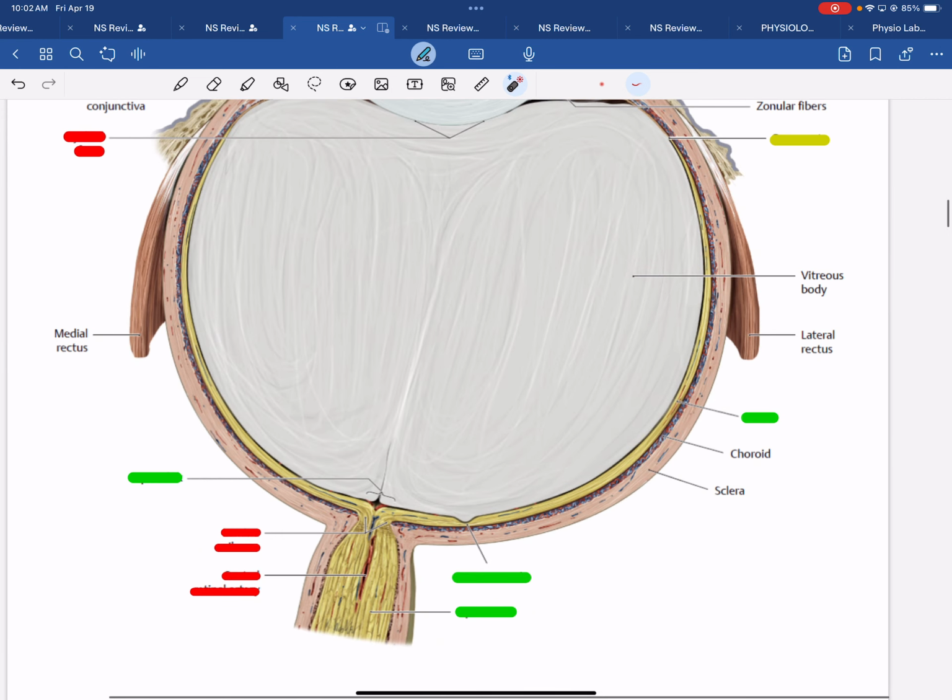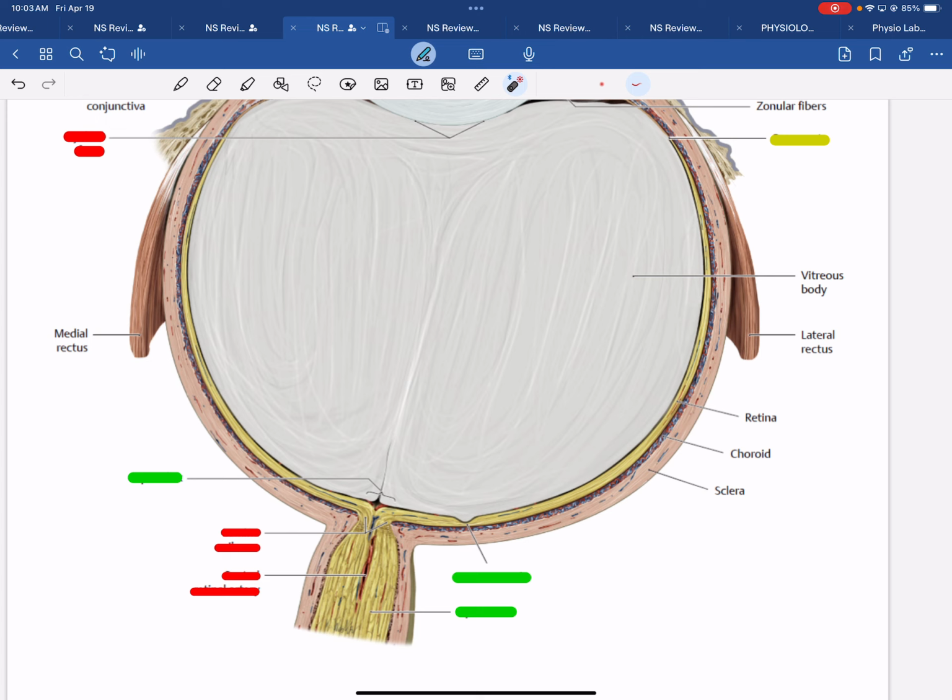All right. What is this layer? The retina. Good, the retina. What does the retina do? It's the neural layer. Neuroreceptors. It's the cones and rods. Okay, what do cones and rods do? They perceive color for the cones, and then I forget for rods. Rods are dark and light shades, black and white, and cones is color. Good.